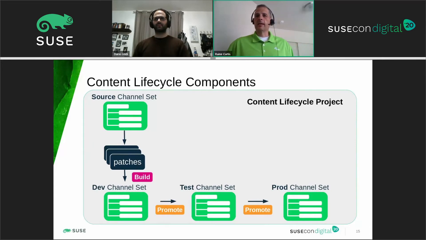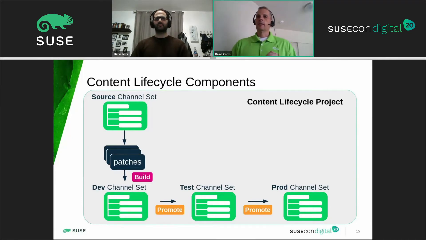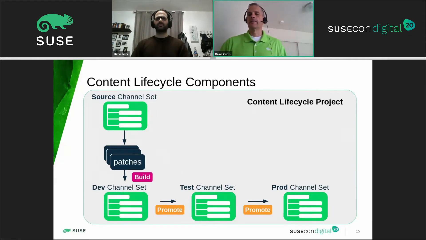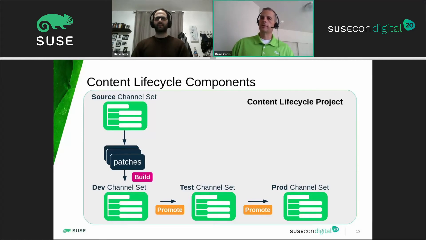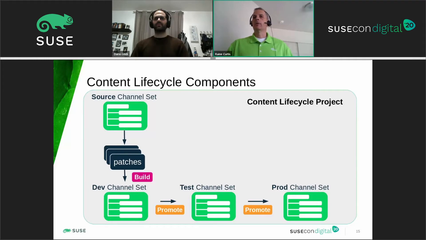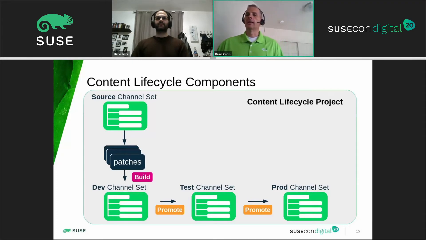By the time you promote to production, there should be very little risk — Content Lifecycle mitigates that risk through adequate testing in dev and test environments. As a best practice, if you promote to test and find a problem, that's where you look at your CI/CD practices — your continuous integration and continuous deployment — to find out why it was missed and improve your test cases. Taking that time ensures promoting to production will be safer, more stable, and less anxiety-inducing.